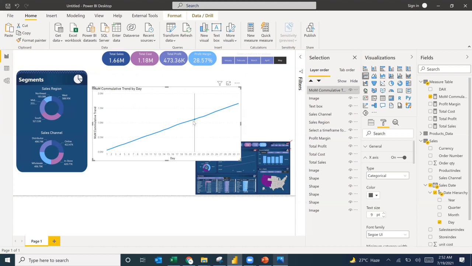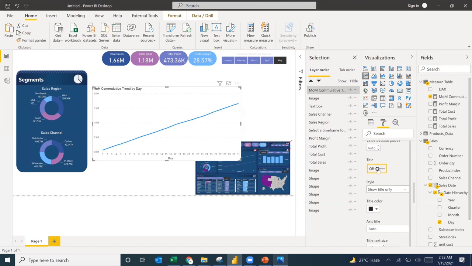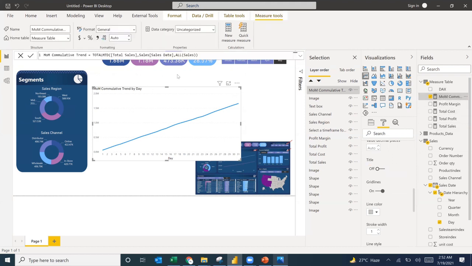Then we'll turn off the title for the y-axis. Then let's see. Let's also do that for the total.